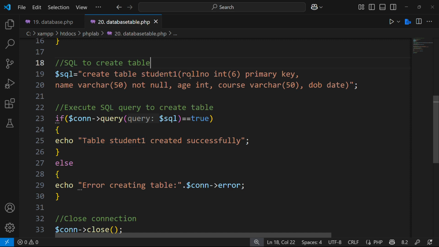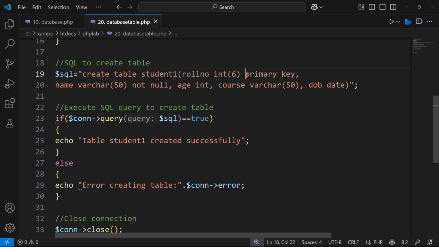Within the brackets here we also have to mention the attributes, whatever attributes we want to create for a particular table. What are those attributes? Could be roll number, and then the data type also. Why are we using a data type here? When we give roll number as an attribute, if we want it to accept only integer values, then we have to use this data type followed by the attribute, and also the sizes are specified here.